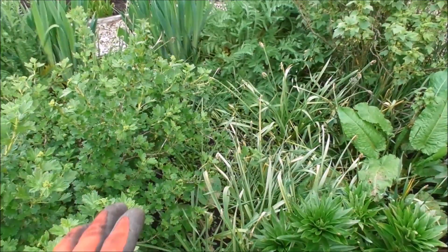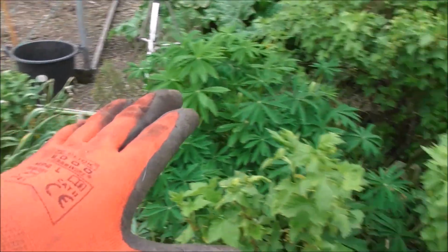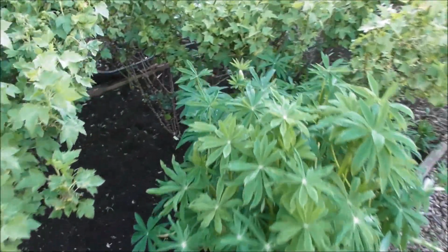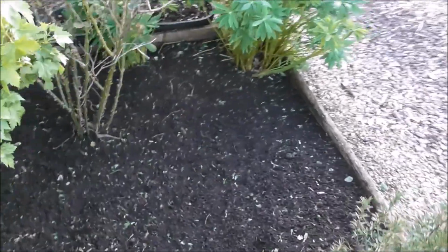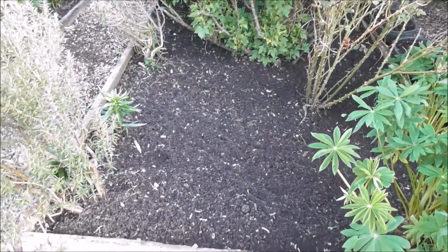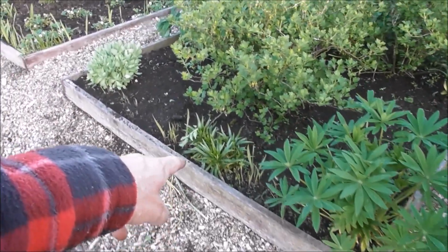We've got to do this as well. We've already done that bit there, but we've got to do that. But we're concentrating on this here today. If we can get this done in the next hour, who knows. We've got all the weeds out of here. All the way along. I'm going to be putting the flowers in here tomorrow. We've got a load of calendula, and we've got a load of cosmos. So we're going to put them into here. You can see all the gladiolas coming up.